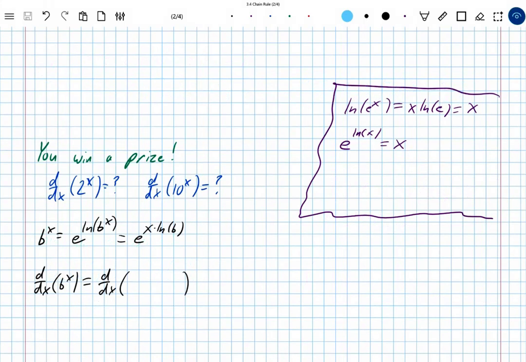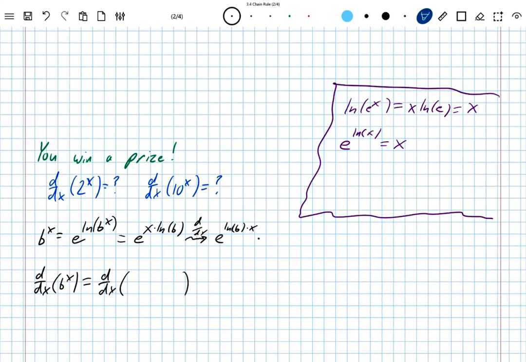What does that tell us? If I have e to the x times natural log of b, then I should be able to take a derivative and say this is going to be e to the natural log of b, that's a constant, times x. I didn't change anything there. I just rewrote the order. And my chain rule, as I take this derivative, says now take the derivative of the inside. What is the derivative of natural log of b times x?